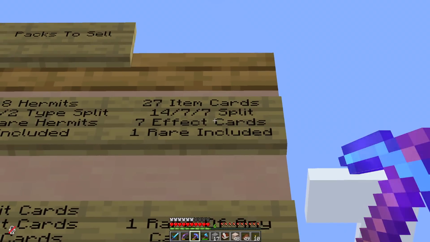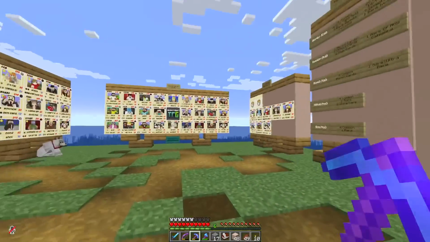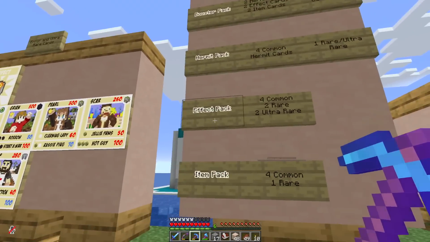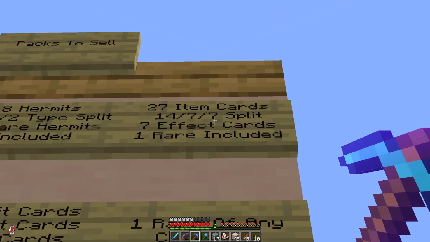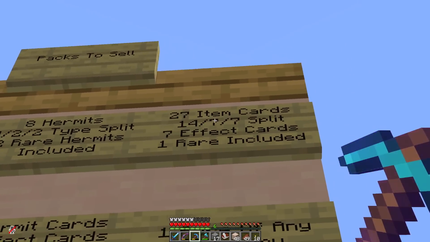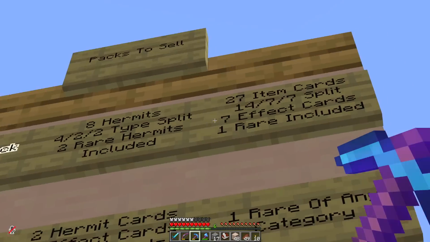There will be 27 item cards. We've decided to make the starter decks a little more item card heavy rather than effect card heavy, because it's easier to play when you don't have to worry about all kinds of effect cards, and it encourages players to buy effect packs later down the road. So, 27 item cards, all of them common, by the way. There will be no double item cards. And that'll be a 14-7-7 split: 14 of whatever 4 hermits you have, 7 of whatever other 2 hermit types you have, and 7 more of the other 2 hermit types.